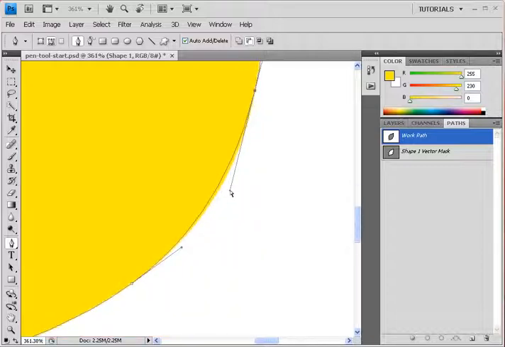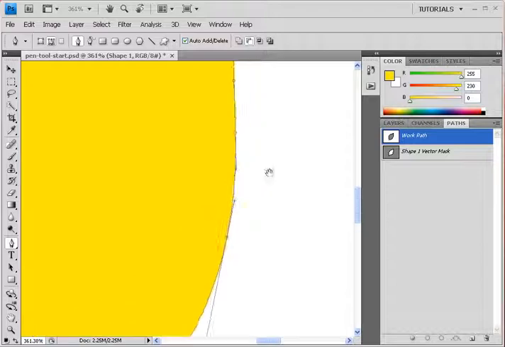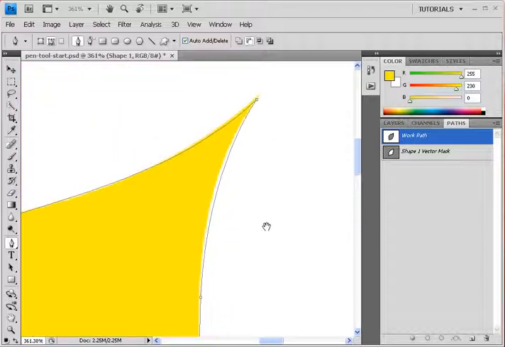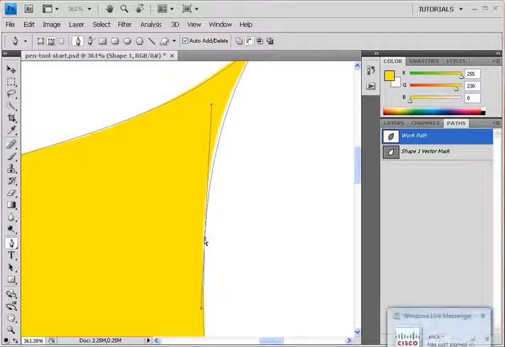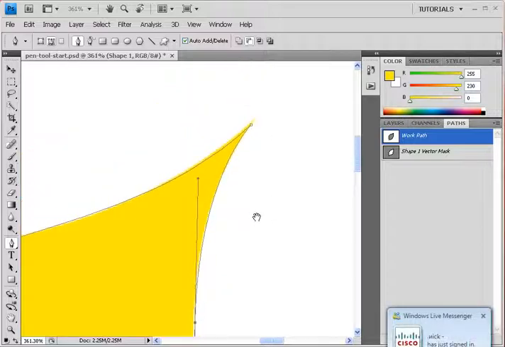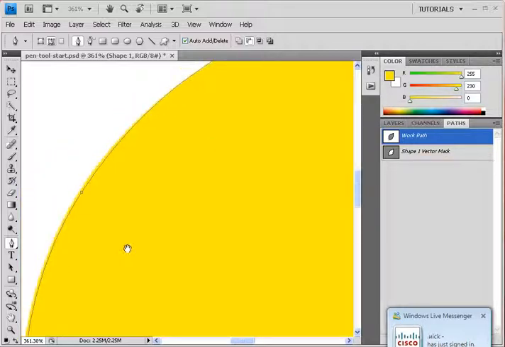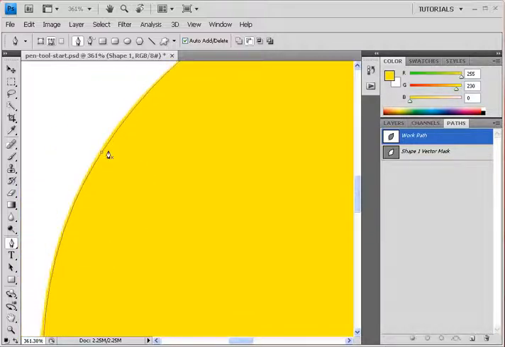It's all a question of how precise you want to be, but you can follow that line as close as you want. Just panning around by holding down the space bar. Getting the white arrow tool by holding down the Control key.